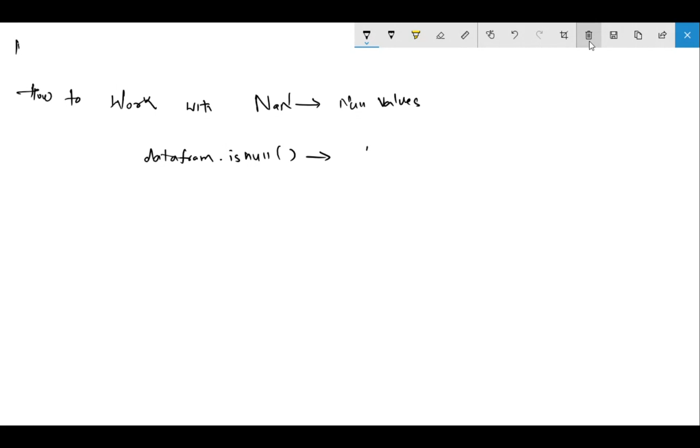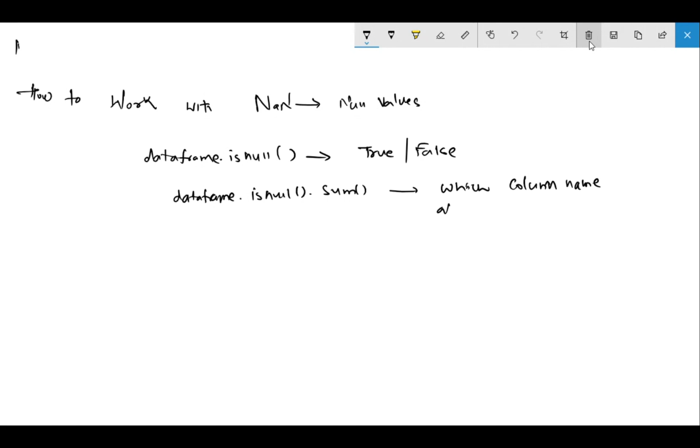It will give me the Boolean values, true or false. Did you notice? DataFrame.isnull, comma, sum will give me the column names along with the counts. Okay, I have nulls.